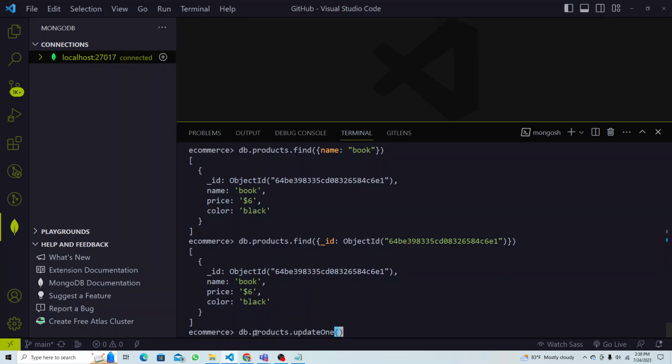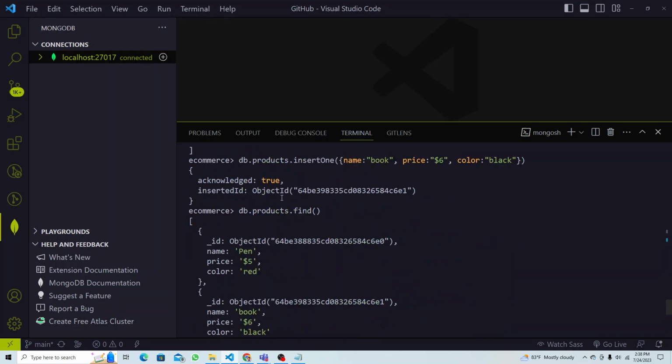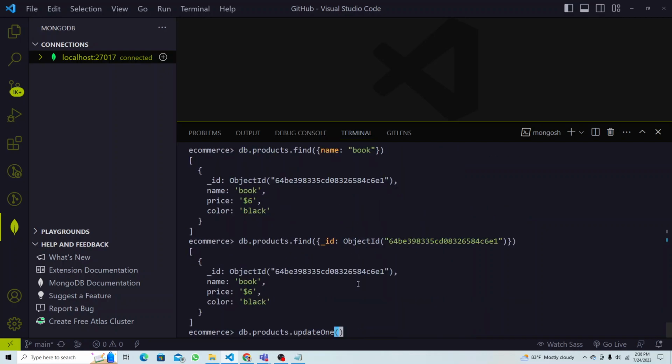So there is a book, right? There is a book, and what else do we have? Pen, right? Pen and book. Okay, so let's pick one and try to update. First you have to select the item, right? So that will be the name. Okay, so let's add name. The name will be what? Book, right? So we get that item. The next object you have to pass is the update. So we pass this object, and then you pass the operator, right?